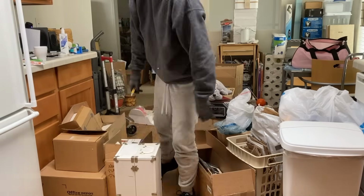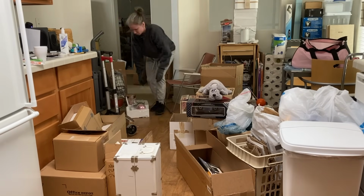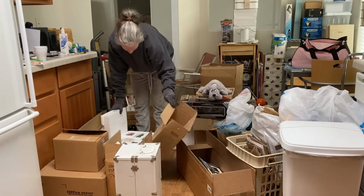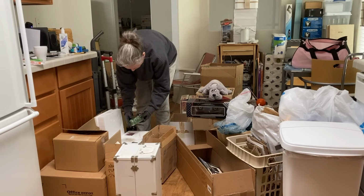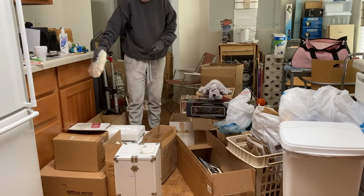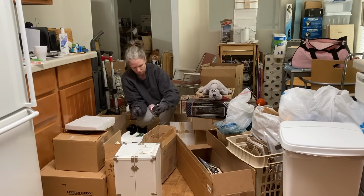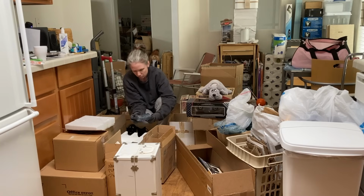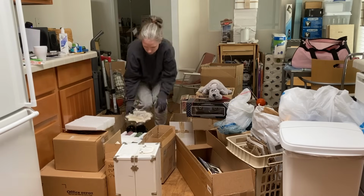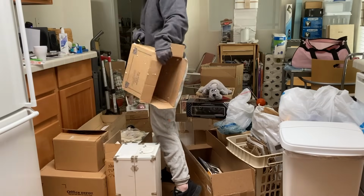My original plan was to keep it as a summer house, but as time goes on, I'm leaning away from that idea. I don't know if I want to maintain 2 houses, and driving back and forth, especially with pets, it's very hard. I don't know if I want to spend my time split in 2 different cities. I kind of just like to be in one place in one city and have my life there. So I will probably turn it into a rental.